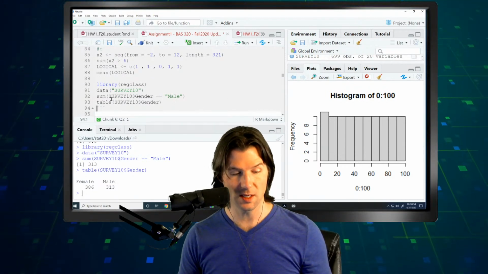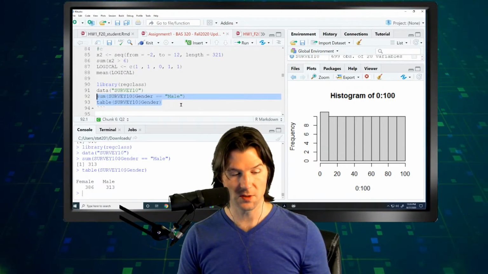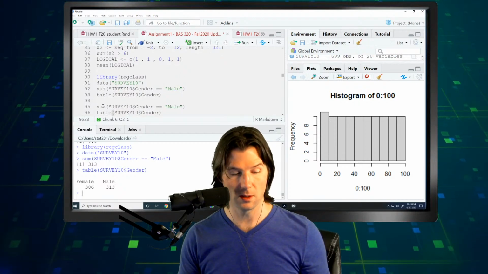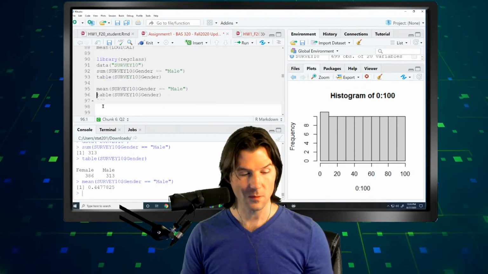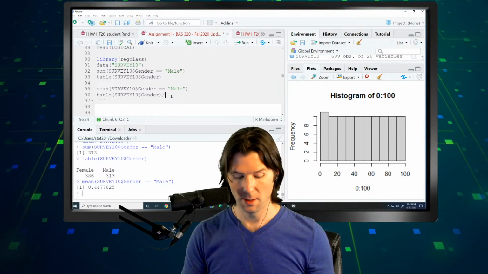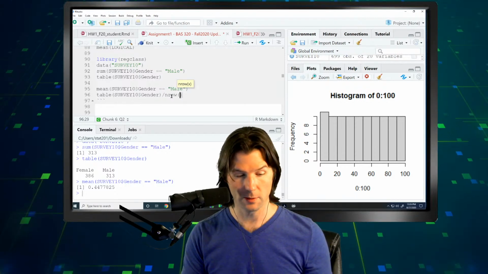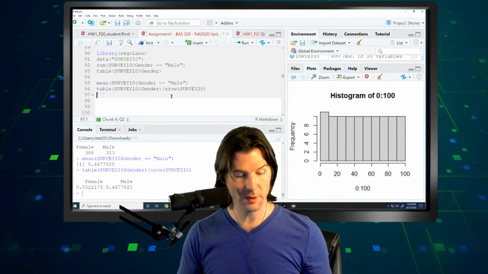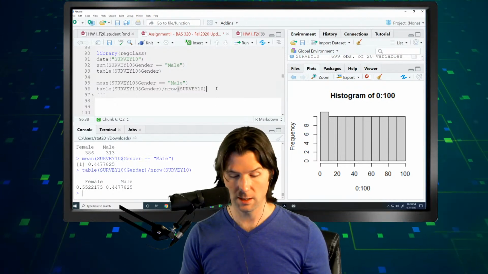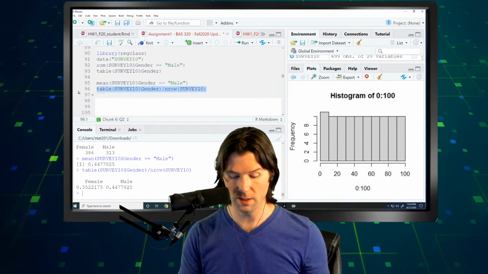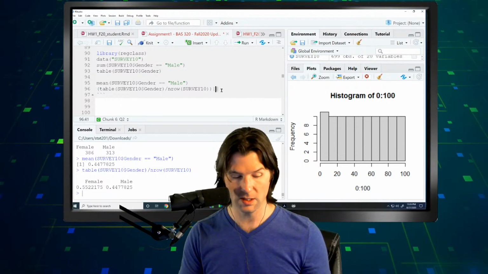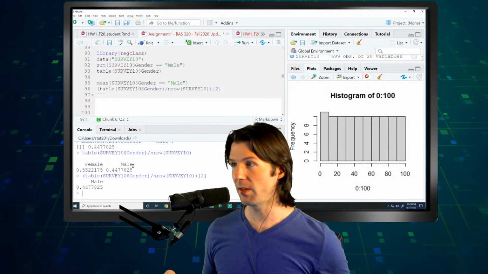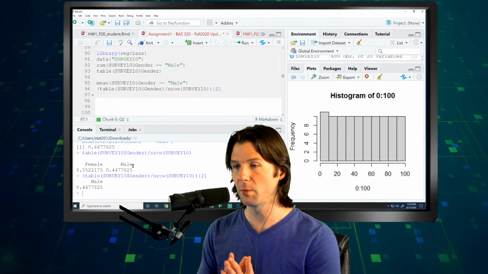You could find out the percent, and to find out the percent, the code would just be to go here and do mean. And I see an additional question. I got you, Mohammed. Or you could do nrow right here of survey 10. So both of these are going to give the same answer. That one gives that, and this last thing we'll do, we'll just make it so it only says the male amount. We'll go to the second element. So that's the second element of that table. So slow it down if you want, do a little bit of advanced stuff.